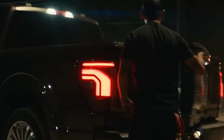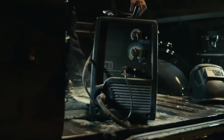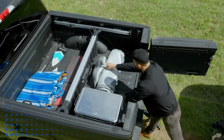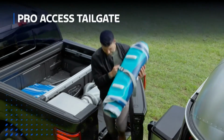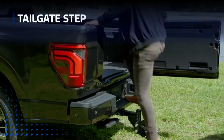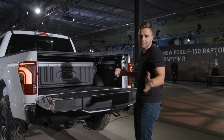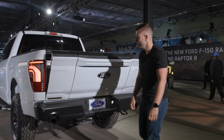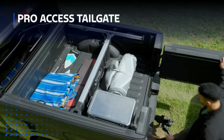The optional Pro Access tailgate is featured in the new F150. This new tailgate sports a 20-60-20 split, where the central portion is hinged on the right. It can swing open much like your home's front door, stopping at 3 preset angles: 37, 70, and a full-on 100 degrees. This Pro Access tailgate is designed with a side-hinged middle panel to grant you an easier reach into the bed, alongside 3 different stops, ensuring the swing-out section remains clear of any unwanted contact.